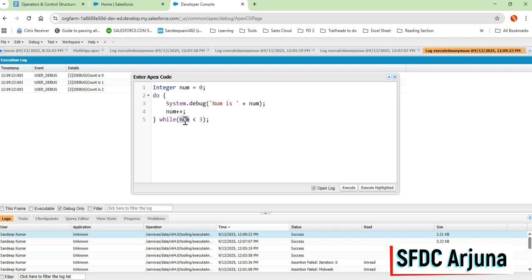Is 3 less than 3? No, 3 is not less than 3. So we will not print it, and we will not go to the top to process it again. So it will be num is 0, num is 1, num is 2.